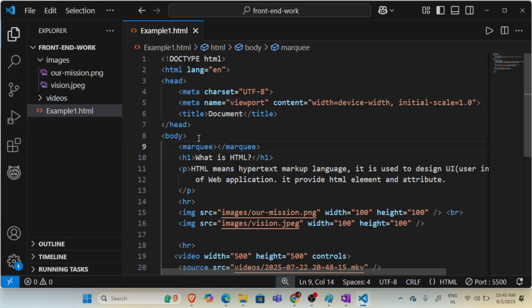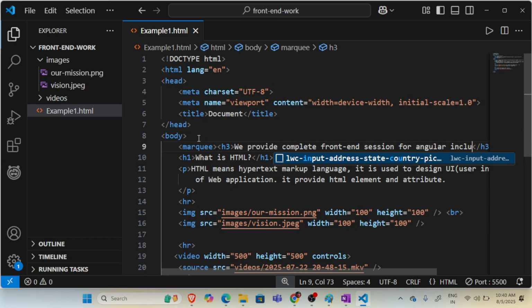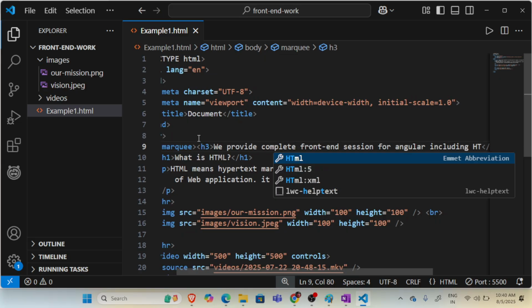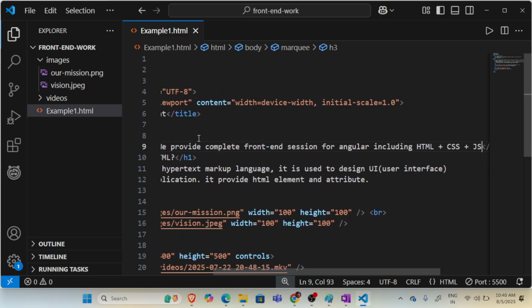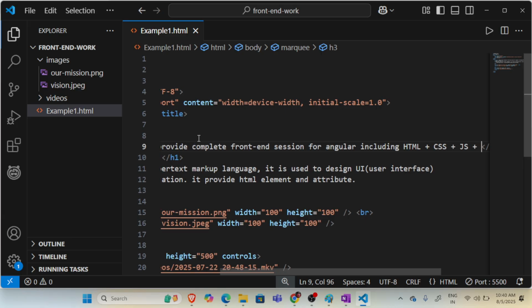And I am just writing here: we provide complete front-end session for Angular, including HTML plus CSS plus JavaScript plus Angular.